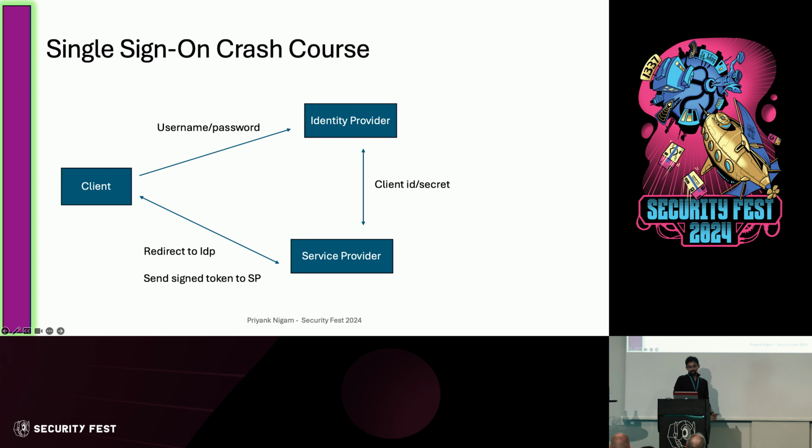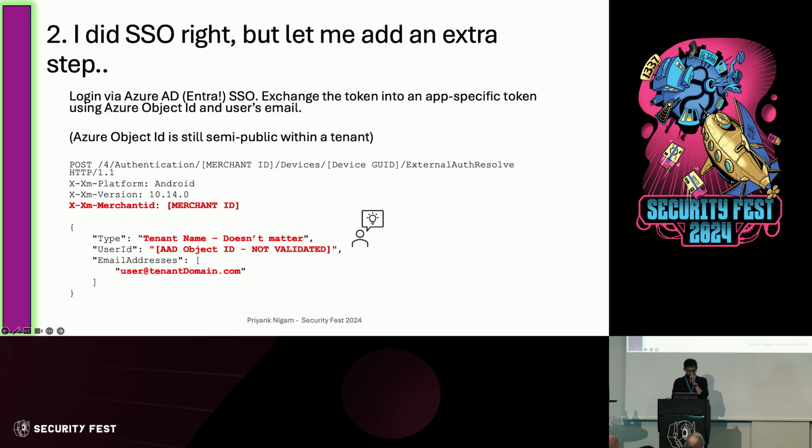And then this is how this flow is, which I basically explained: the client initiates the flow. The service provider redirects to the IDP, where they enter the username and password, and then you send the signed token back to the service provider to get access to whatever they were trying to access. So as you can see, this is crossing multiple trust boundaries, and I'm not even going to discuss OAuth-based or SAML-based attacks, which are very well alive, but we'll just focus on the application layer.